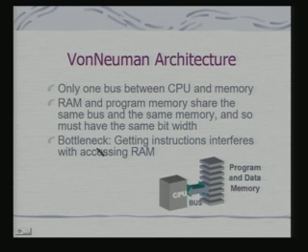So, what happens as a consequence? We can get a bottleneck because getting instructions may interfere accessing RAM for data. So, I need to have distinct cycles on this bus for getting instruction as well as getting or writing data. The other typical feature is that we have the same bus, and hence the instruction and the data word is typically of the same bit width.